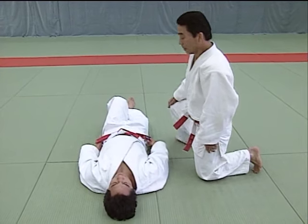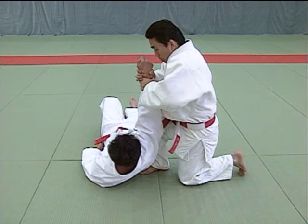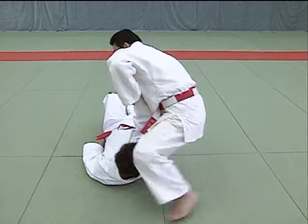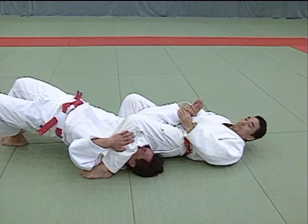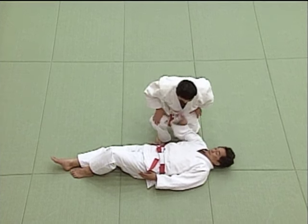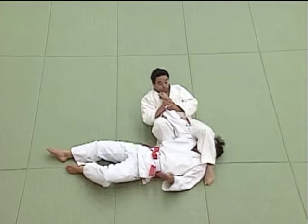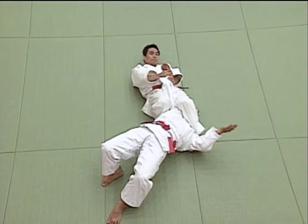The tori takes the uke's right wrist and pulls up, pressing the tip of his right foot against the armpit. He swings his left leg over the uke's head and traps the uke's upper right arm between his legs, pulling the arm up to lock the elbow. The tori applies the lock, twisting the uke's arm so that the thumb is turned away from him. The uke raises his hips and draws his right arm towards him, twisting to the left in an effort to escape.